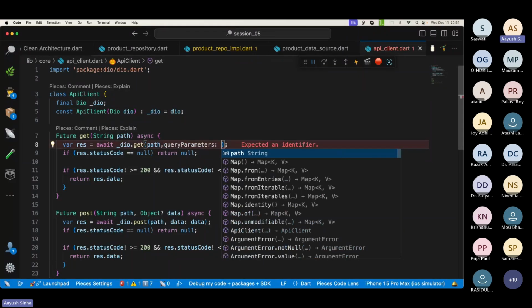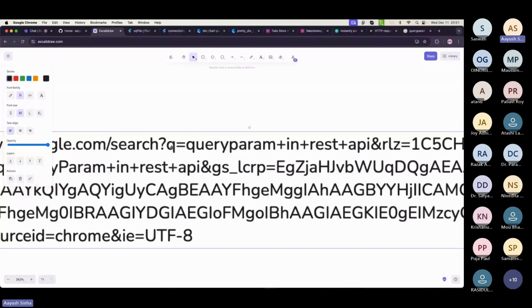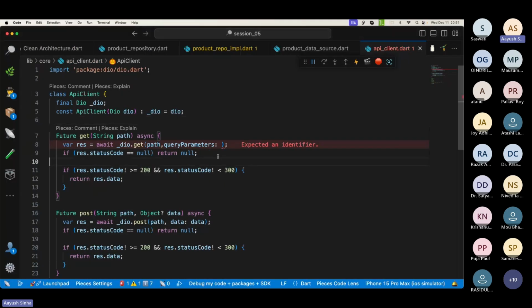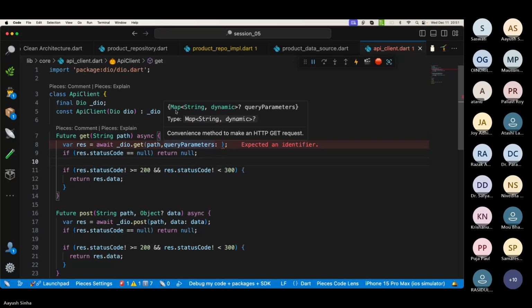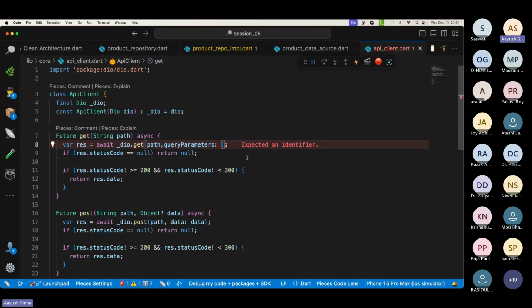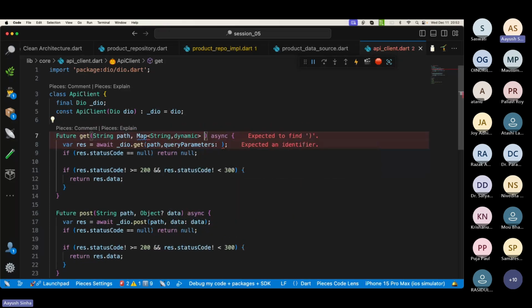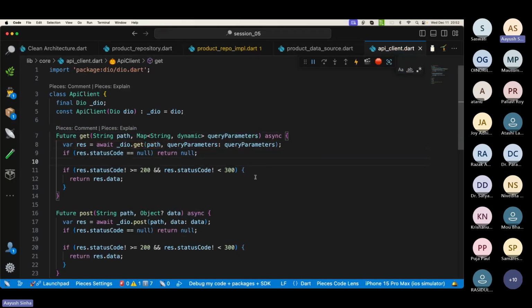If I want to accept some query parameters, I will have these two things. The first one is the key, and after equals to there is the value, the query param in a REST API. That will be in a map, a key-value map, like a hash map. So I will just take that from the parameters and pass it to the query parameters.